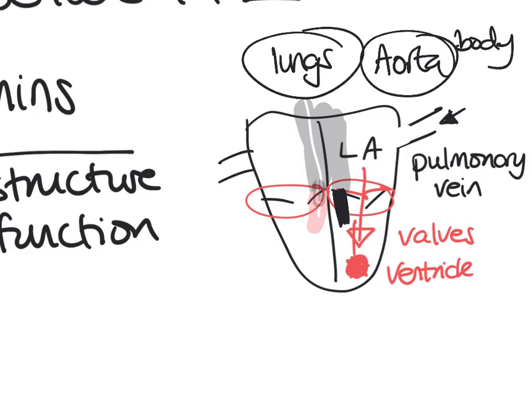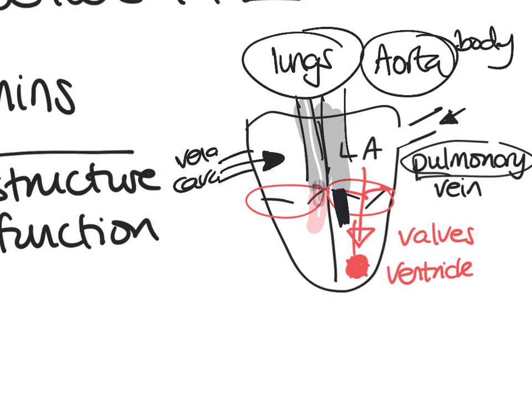Okay, what do you call the main vein that brings blood back to the heart? Vena cava. So we've got vena cava and pulmonary vein, 2 veins bringing blood back, the pulmonary vein bringing oxygenated blood back from the lungs. And then the 2 arteries are the pulmonary arteries taking it to the lungs and the aorta taking it to the rest of the body. So we said there are also a set of valves in there. Okay, I've just drawn them on the diagram there. Again, when they open, they allow blood into the pulmonary arteries and into the aorta. When they close, they prevent the blood flowing back into the ventricles.